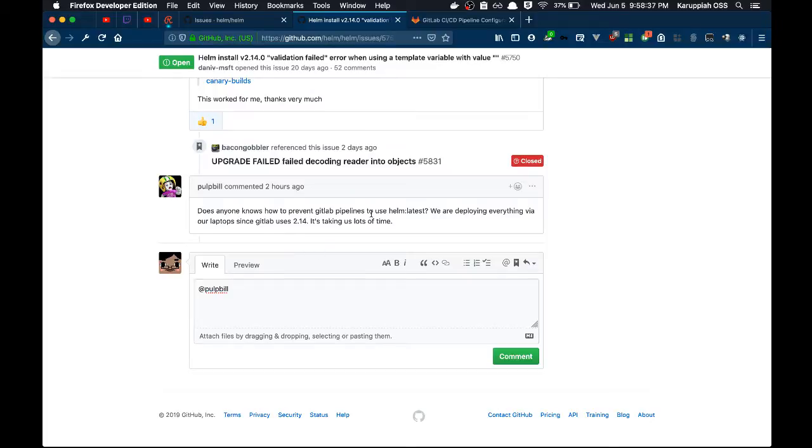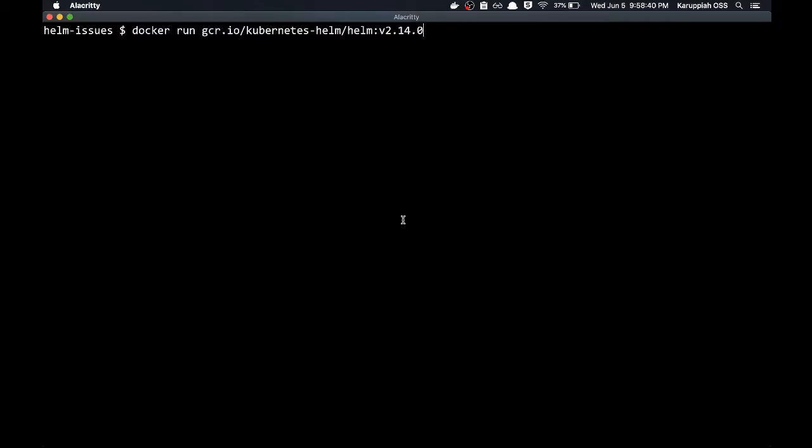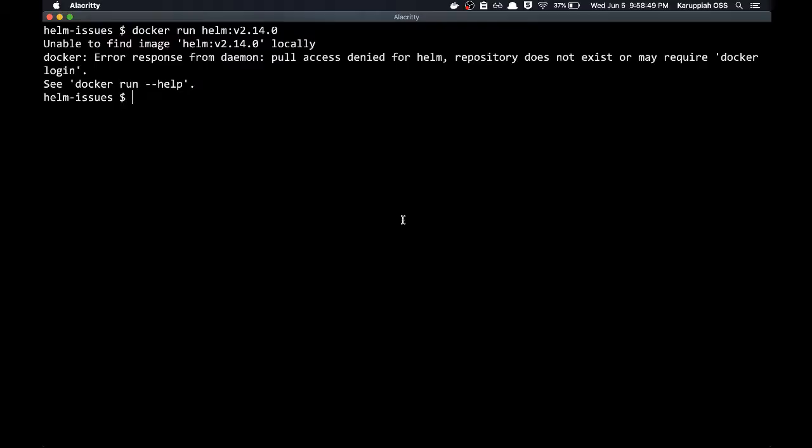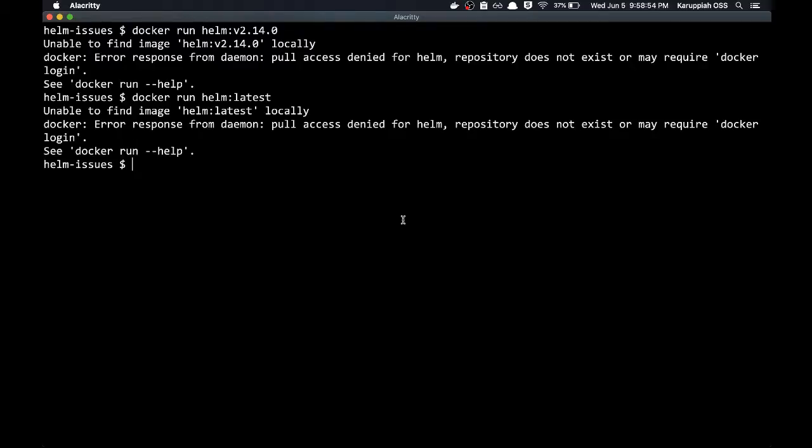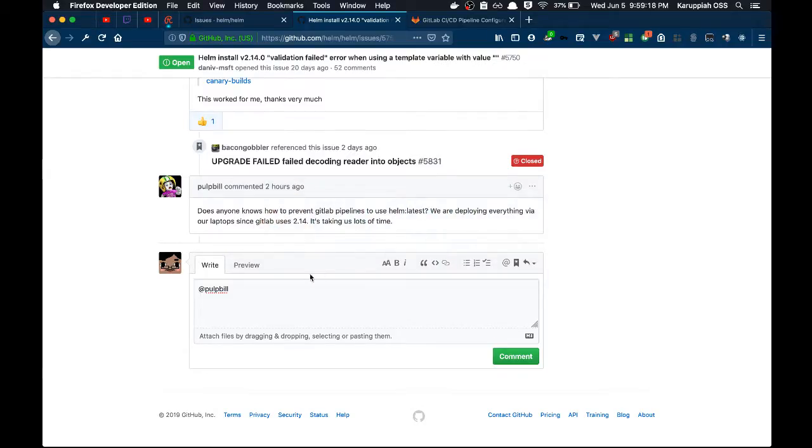So I believe these people are using something else because I'm not able to get helm latest. I don't think this requires Docker login. Maybe you can just ask them what they're using, or I can suggest they just install helm.